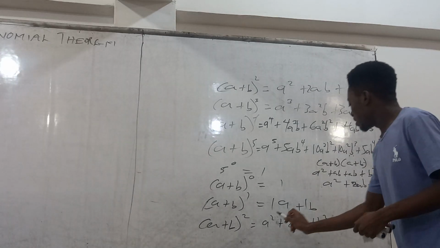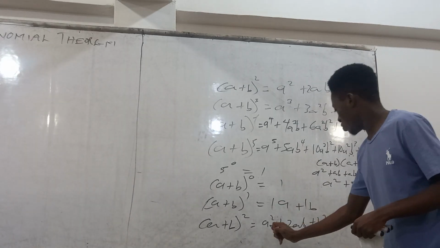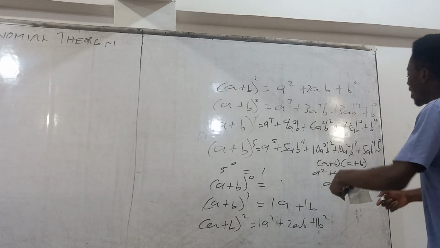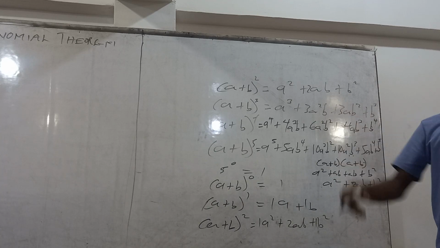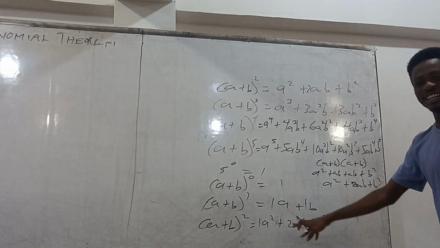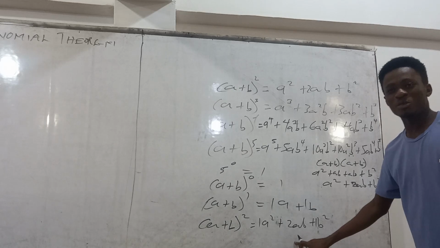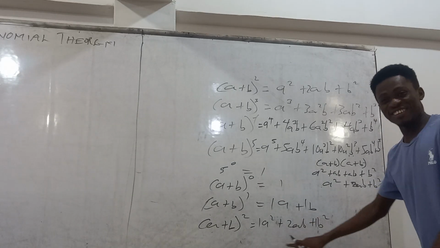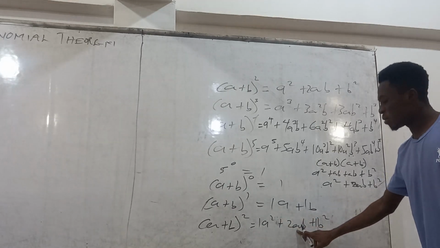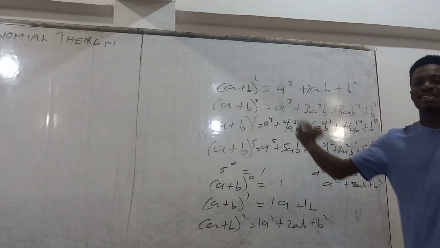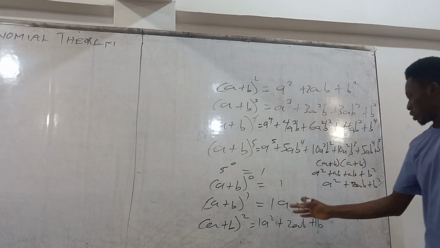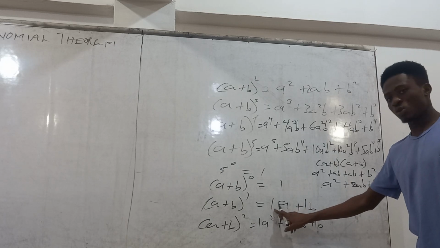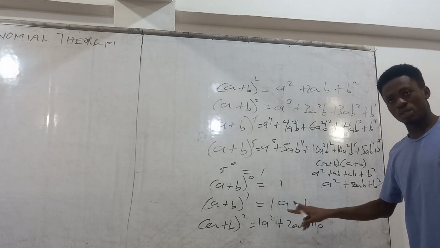But still you realize that the coefficient of the first term was 1, and that of the last term was 1. And you realize that a middle term was introduced. Do you get it? A middle term was introduced. So that middle term, its coefficient was the summation of the two terms in the previous expansion. So you realize that here was 1, here was 1. When you add, you get the 2.